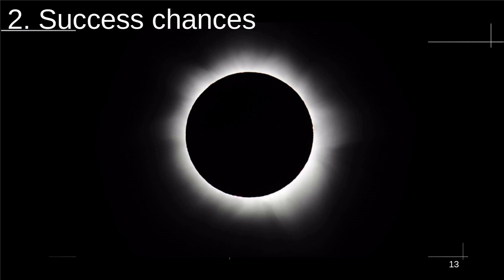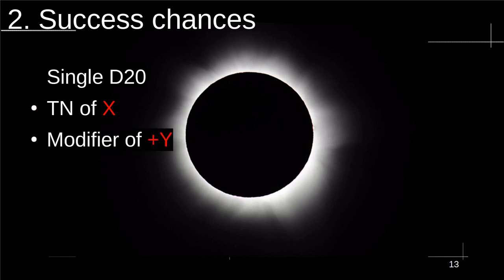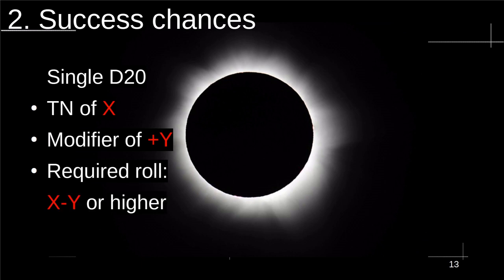before we go into math, let's just compare Star Trek Adventures to something many people are quite used to, single d20 systems like Pathfinder, like D&D. Here we usually have the GM set a target number for a task. It could be the armor class of a monster, it could be a target number for climbing a wall. The player then calculates the modifier according to the character sheet, the attack modifier or the skill modifier, whatever it is. And then the number the player needs to roll on a d20 is the target number minus the modifier.